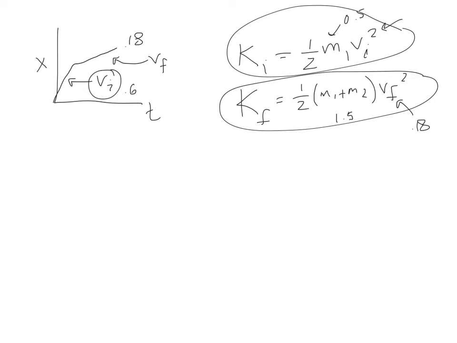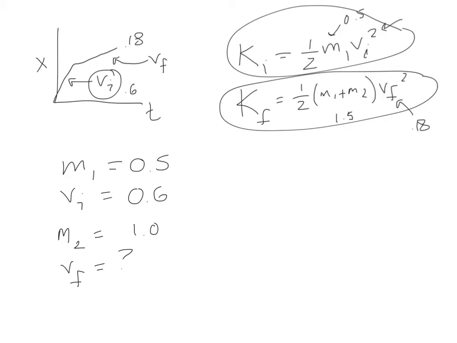Now, the part that I figured people would have a little more trouble with is where it says ideal values, knowing exactly what they're supposed to end up with. The ideal values part is basically like you're doing a physics textbook problem. If I gave you m1 equals 0.5 kilograms, and this cart is moving along at 0.6, the number I wrote down above from the graph, and m2 equals 1 kilogram, what would the final velocity of the system be if the collision is perfectly inelastic? So that's basically a textbook problem.